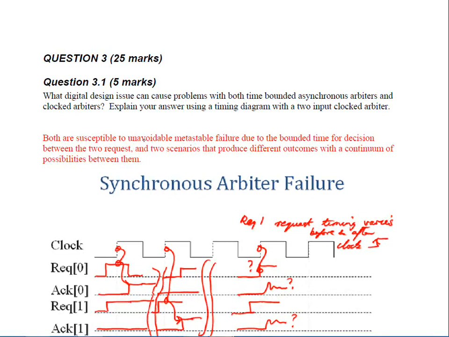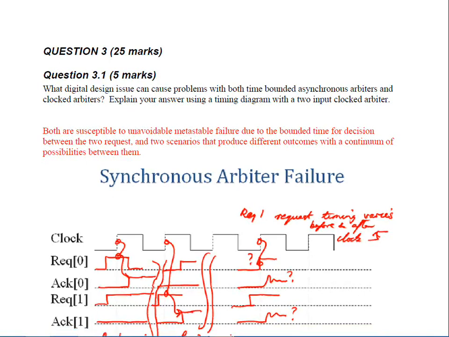So you're susceptible to metastable failure. If you bound the time, then you can end up with an indecisive output.